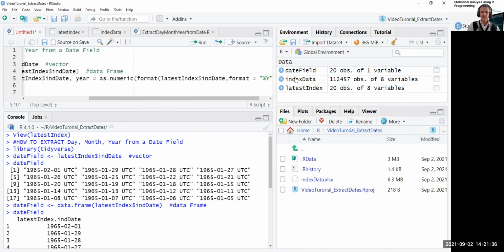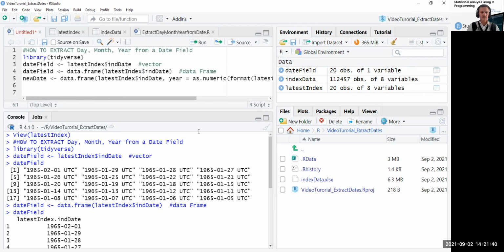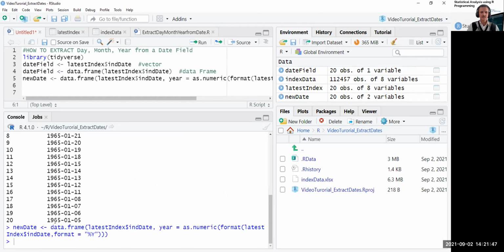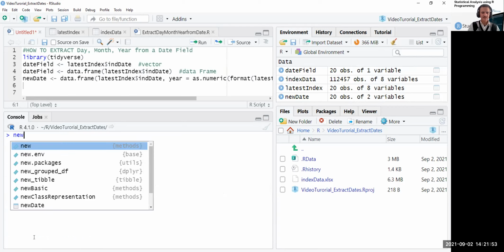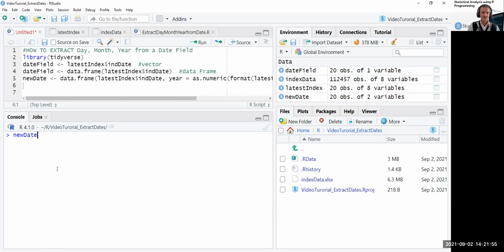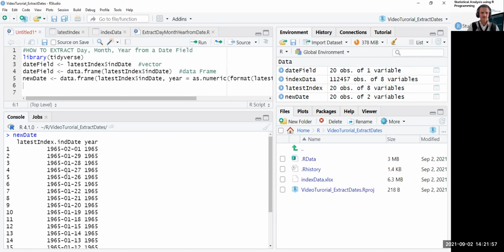Okay, so it's a capital. Okay, right. Okay, so let's execute that statement for now and see what happens. Okay, so now we've got new date. Okay, and if we then echo new date, it will produce.